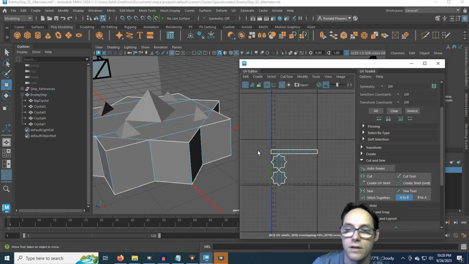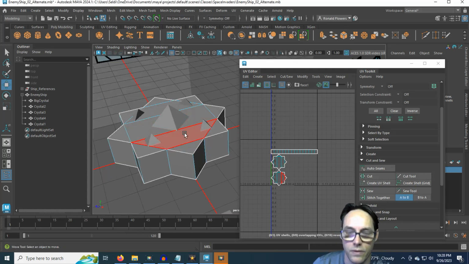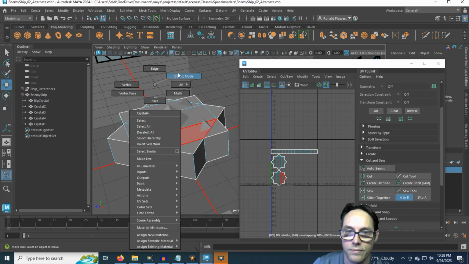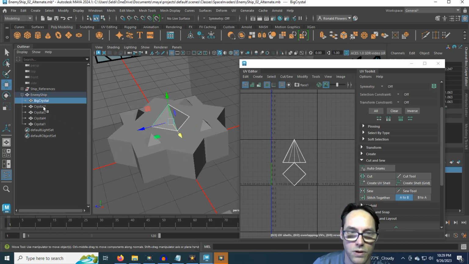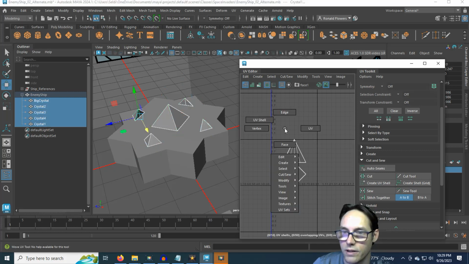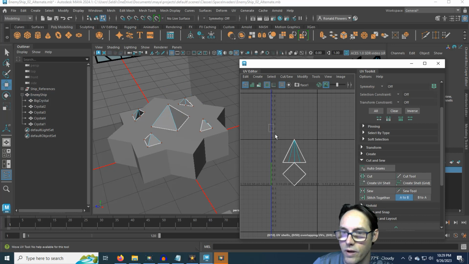Okay. And now we want to also put our triangles on here. So I'm going to go ahead and select my whole model. So just grab that. You can see now my triangles are up here. And I want to lay these out here as well. Select each triangle, so I'm going to grab each one using Control. Let's go ahead and right click in here. I'll do UVs. I'll grab these UVs. I'm just going to move them off for a second.